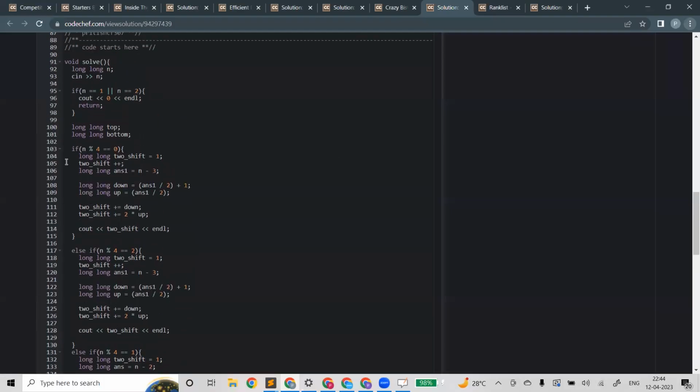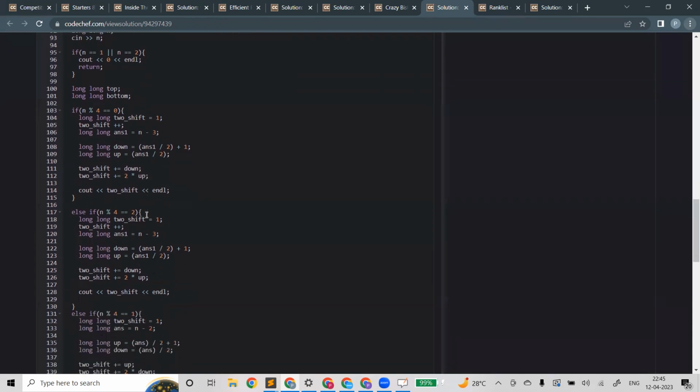So see, to be honest, you can just draw in a pen and paper. And I just drew it in a pen and paper, and I saw when up is more and when down is more. So now the remaining points are N minus 3. And how many points are at the down? How many points are at the up? Like if something is even, then N minus 3 is always odd. And there will be obviously some plus 1 points at the up and some plus 1 points at the down. Like there would be a variability of one. So now we can see which one is minimum, and we can just multiply two into that and we can print it. You can take it for each and every four cases.